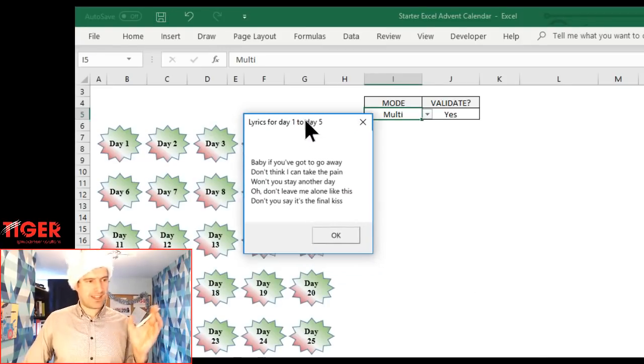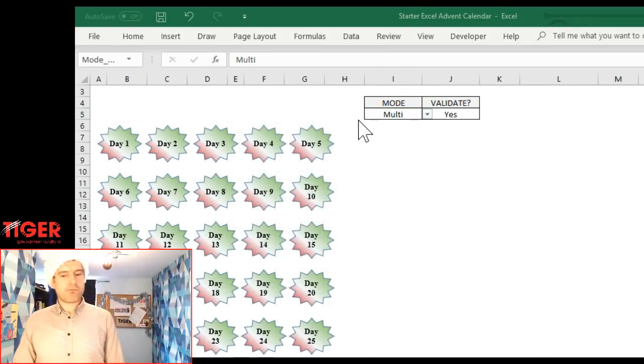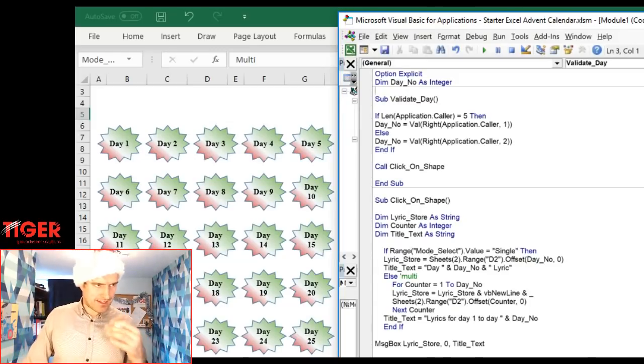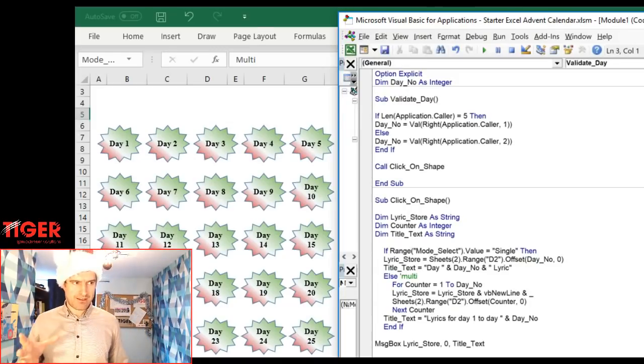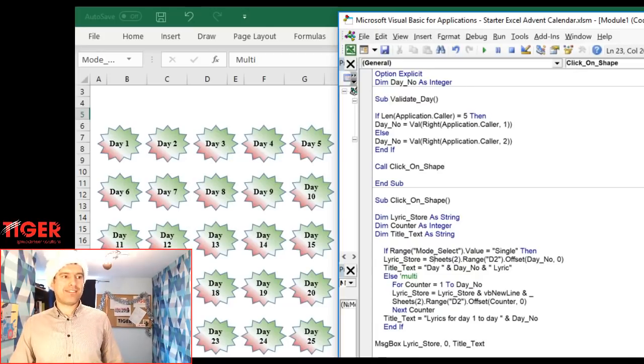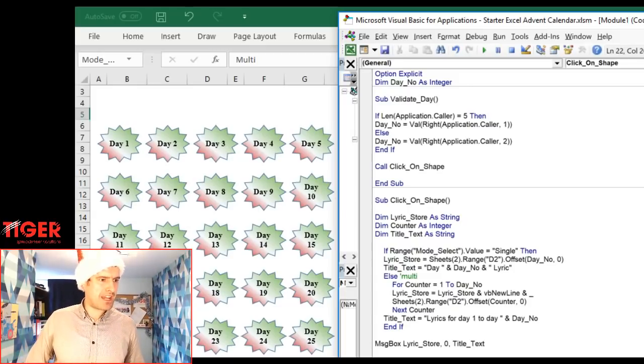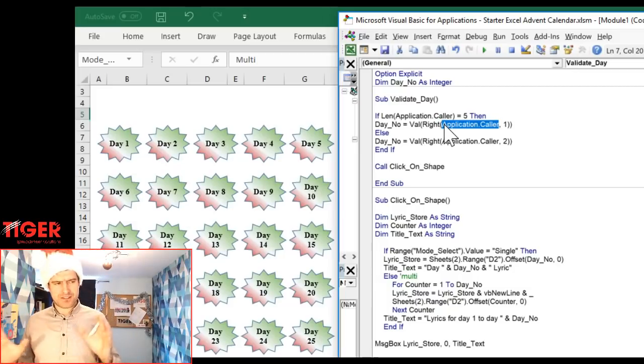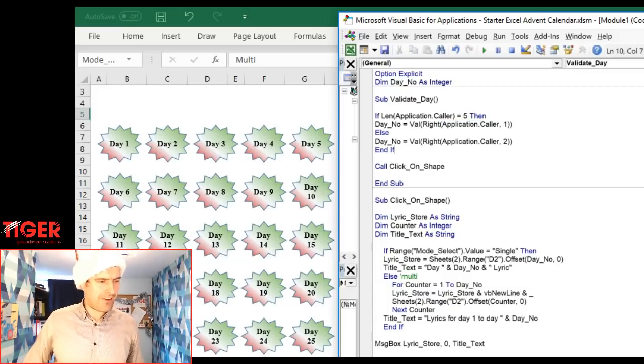Multi-mode quickly, yeah. And this all seems to be working well. So that module level variable mechanism seems to be working fine. Excel's going from, it's running this routine first and then going into this routine. Now I was a bit worried that this Application.Caller line of code might be problematic in some way. In fact, it turned out to work fine. Okay.